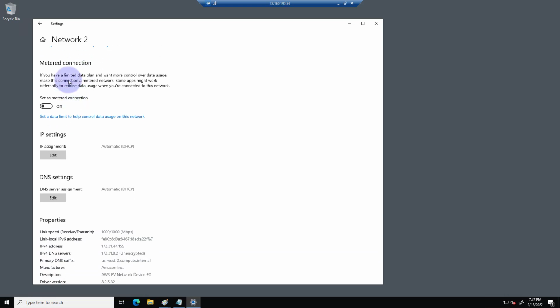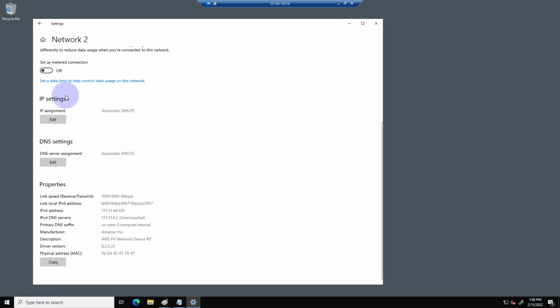And then I scroll further down. The metered connection is just in case I want to shape the traffic somehow, or I should say, limit the traffic so there's not as much traffic going across this. Perhaps it's a line that I pay for the traffic, or I only have a certain amount of data, so I can meter that connection. Something I'm typically not going to do on a LAN.